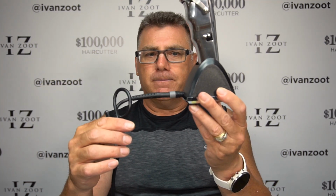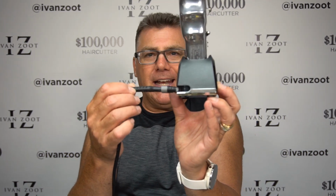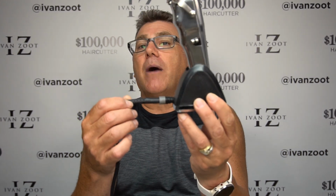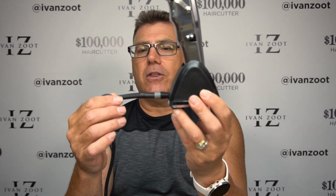But check this out. What if you want it sitting up against the mirror? What if you don't have a groove back there for the cords to drop through? What if the cords have to go along the bottom of the mirror and they have to go over to the side to go to where they plug in? You ready? Look at that. It rotates 90 degrees. Now it's coming sideways off the back of the unit. Now it's coming straight off the back of the unit. Sideways, straight off the back of the unit.